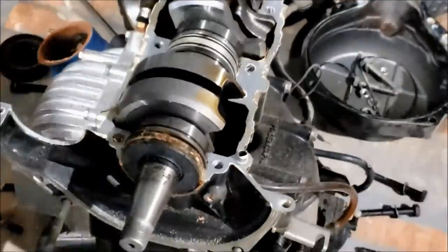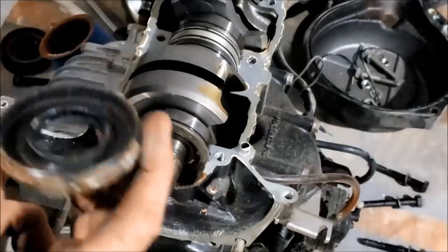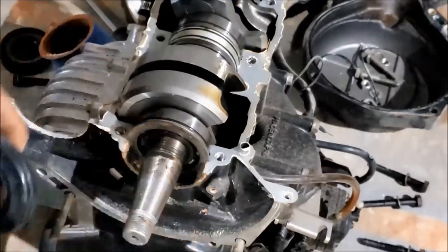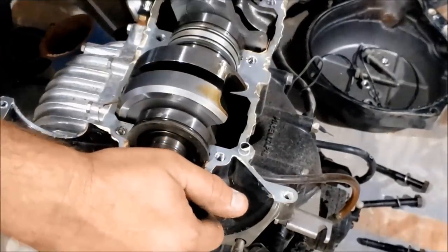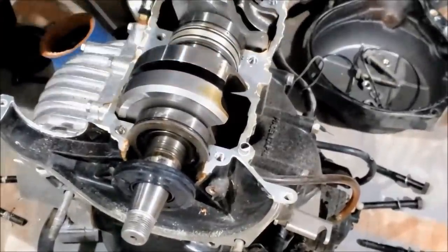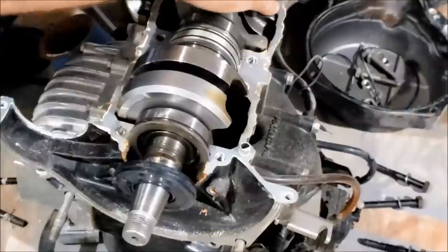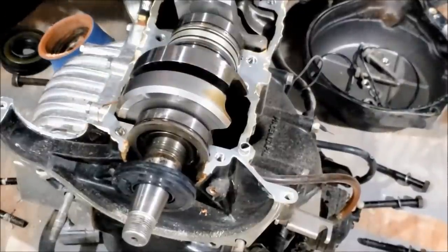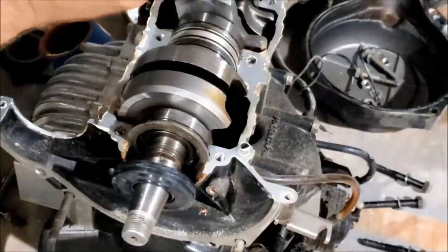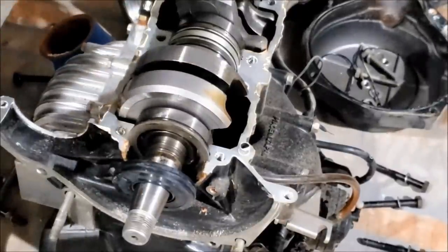Now a lot of people find the seals confusing. I expect to screw this up. So that's a single lip seal facing inward. This is the same diameter single lip seal, so that'll face inward as well. Back here, single lip seal, copper color facing outward. And another single lip seal with the copper facing inward, heavily caked in grease. This is pretty straightforward. You don't need to overthink this. The same way they go in, same way they come out.